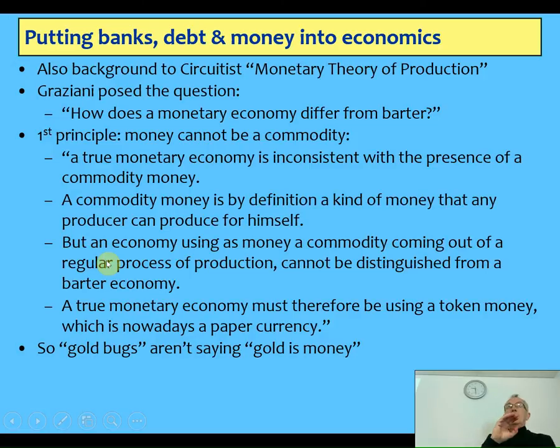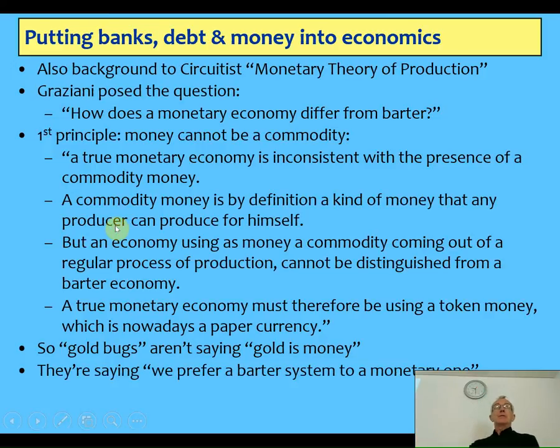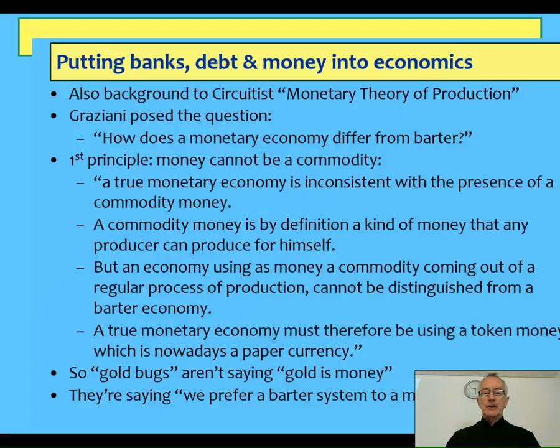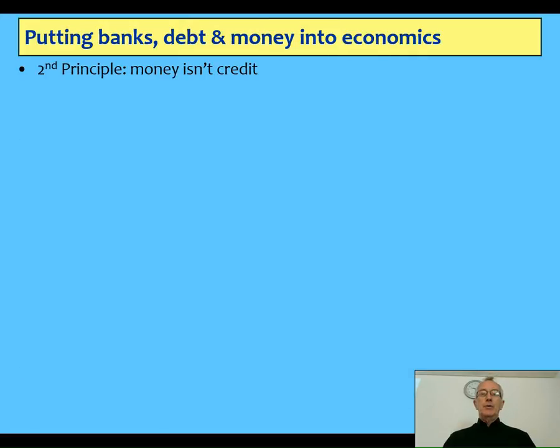And you think about it, when people are arguing in favour of gold now and saying we should use gold as money, they're not really saying gold as money. What they're saying is we don't like the monetary system, we want to go back to barter, believing we had barter in the first place. Okay. So they want to go to a system of barter, which they think will control all the bad things a monetary system does. So they're not really saying money is gold or gold is money.